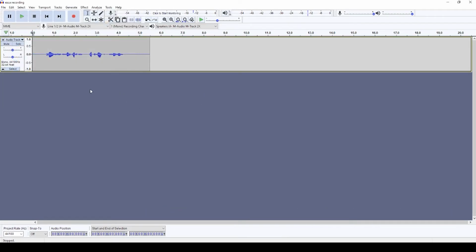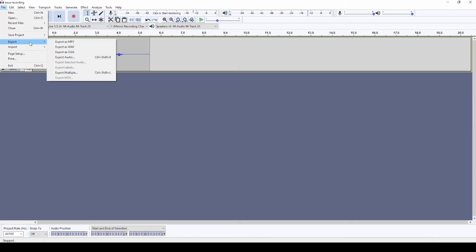So if you want to keep adding more, like I said, you go to tracks, file, save. If you're done with your project, to get the sound out, you're going to want to export as an MP3 or a wave. Those are the two that I would recommend. Most people are just going to go with MP3. Unless you're using this to export to another recording software, you're going to want to use wave. But other than that, just go ahead and use MP3. It's much easier and you're good to go.